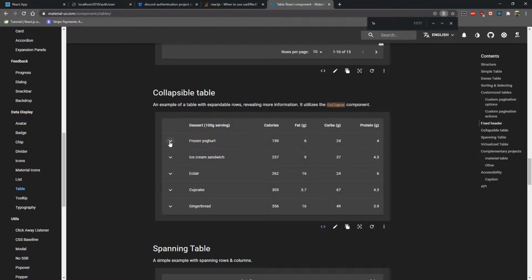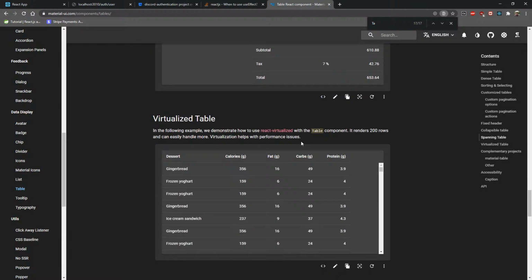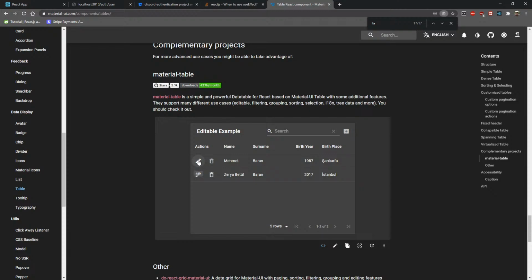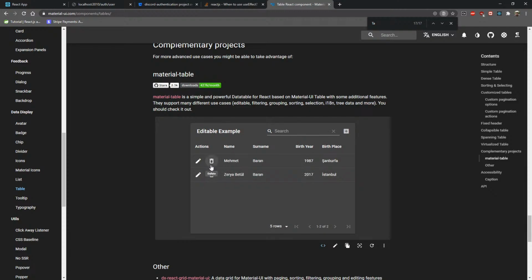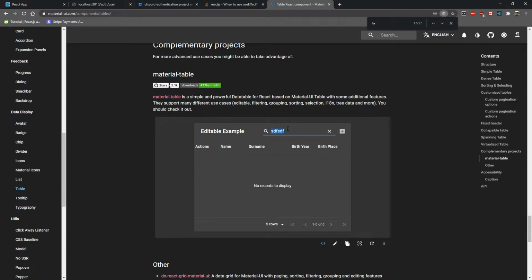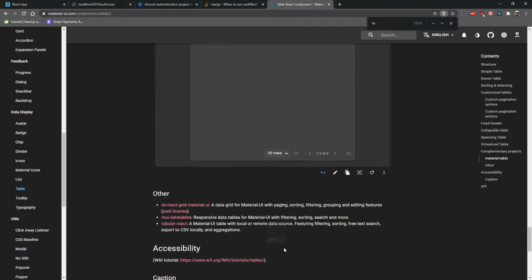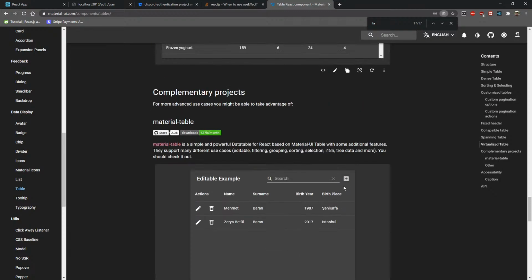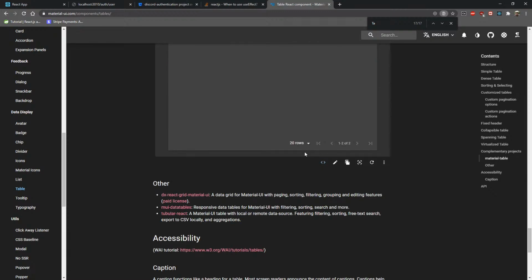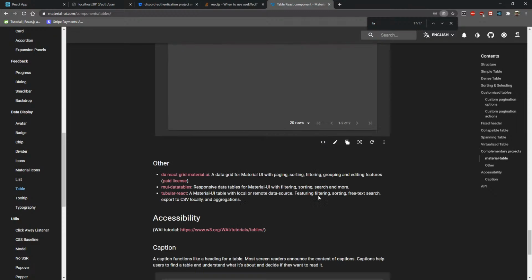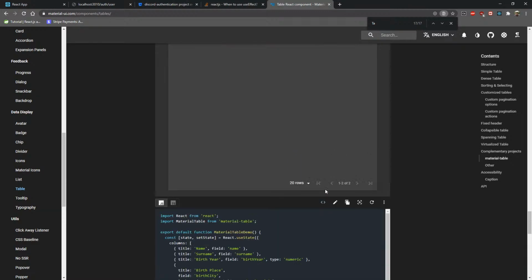All right. Wow, these are really cool tables. Should I do this? Oh, we can even search too. Yo, that's sick. Okay, I'm gonna try to do this one then. This one looks pretty cool. Oh, you can add stuff too. This is gonna be pretty hard to figure out, but let's see.